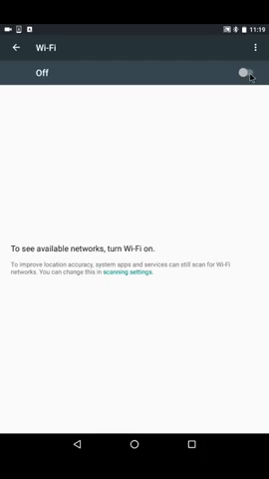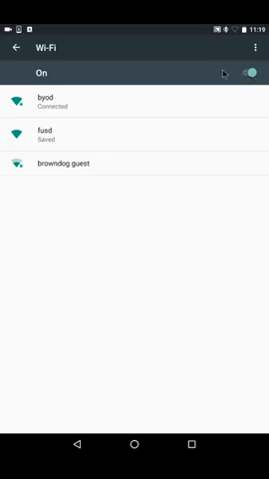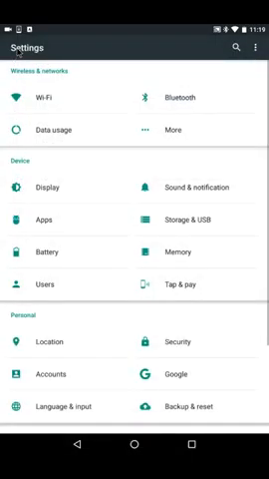Then when you get to your destination that you know has Wi-Fi, toggle it back on and it'll connect you to the appropriate one, or you just have to manually go in here. So that is a little bit of our Wi-Fi settings and how to get onto the appropriate networks that you want on your device. Okay, let's back out, and now let's go into Bluetooth.